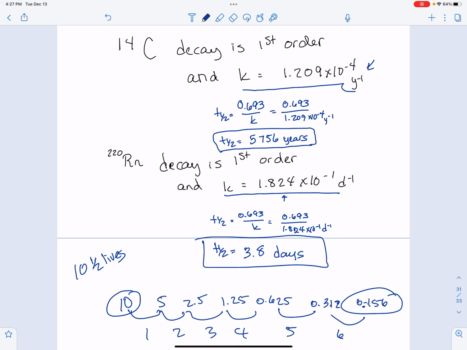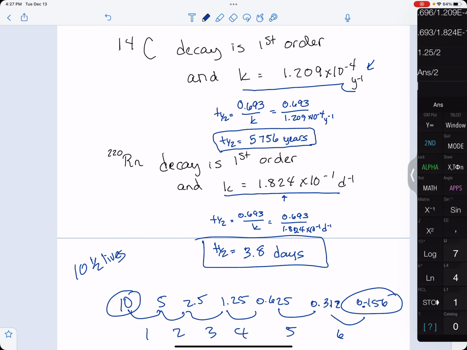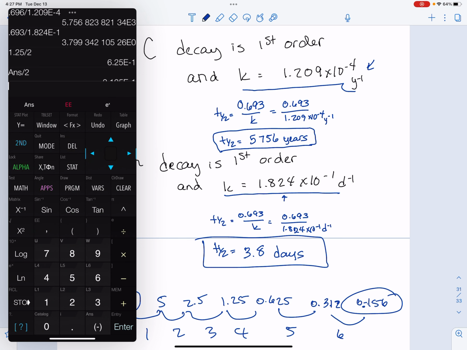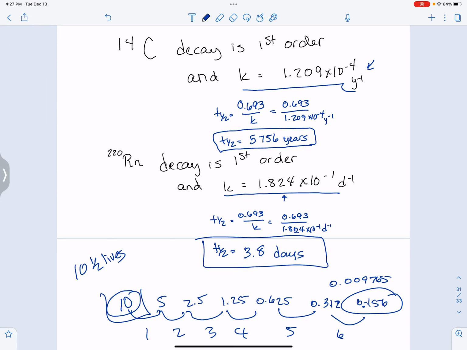So it also gives us a sense like how low is that going to go? And I'll just finish it on my calculator. I just need to divide by 2, a total of 4 more times it looks like, so 7, 8, 9, and 10. So divided by 2, divided by 2, divided by 2, divided by 2. So that tells you that the amount of the substance is going to be 0.09765. And look at what a small amount that is comparatively, from 10 all the way down to that number at 10 half-lives. So generally we say that's when the reaction's done.